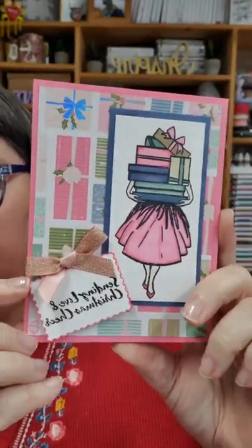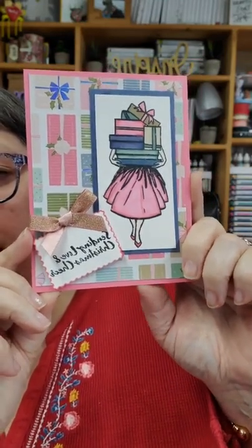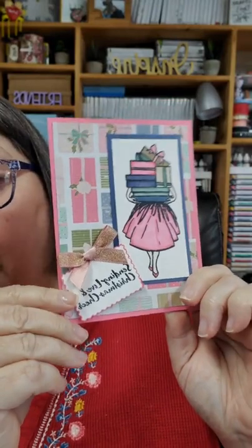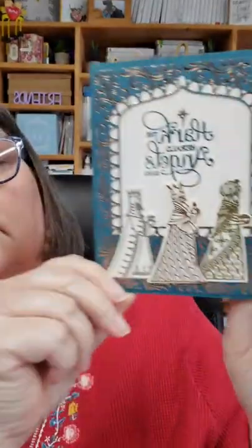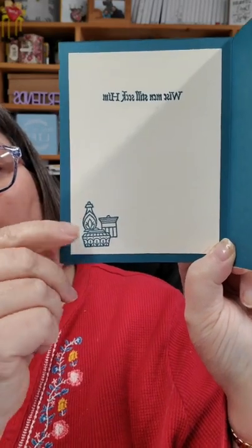And the next two cards are two my daughter made. She has two more to make. And this one she made the other day. And I love the picture of the little girl or the woman carrying packages, and then the paper having Christmas packaging all around it. And she didn't make a saying for the inside yet, but there will be one. And she made this one this morning. Hark the herald angels sing. It's the three kings, and it says, wise men still seek him. And there's the gifts.